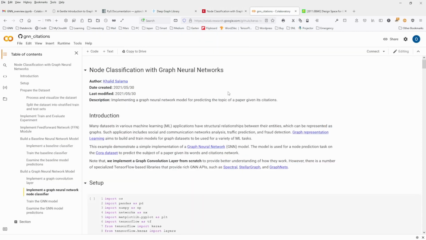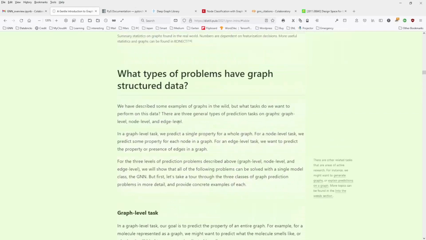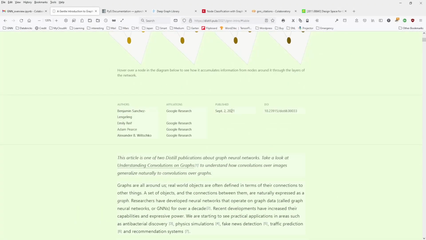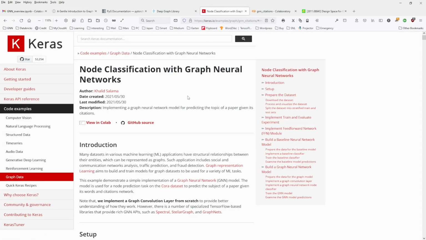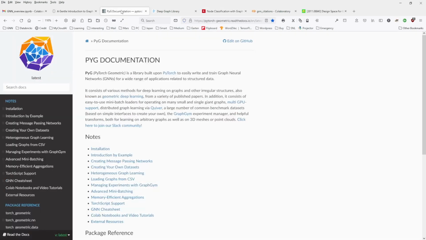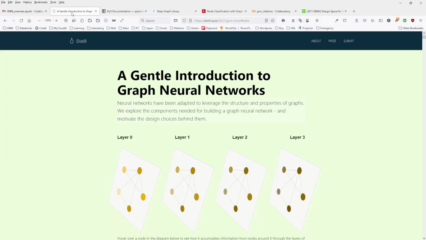As I told you, the notebook is available for you to download. It was created in mid-2021, so we are about 4 months after the creation of this notebook. This presentation, as I told you, is done in September, so we are 2 months behind this. And the interesting part, of course, is let's try to understand how to code this model. We use TensorFlow, we use Keras, but of course, afterwards, as I told you, you can use much faster, much more elegant PyTorch Geometric or DGL for your tasks.